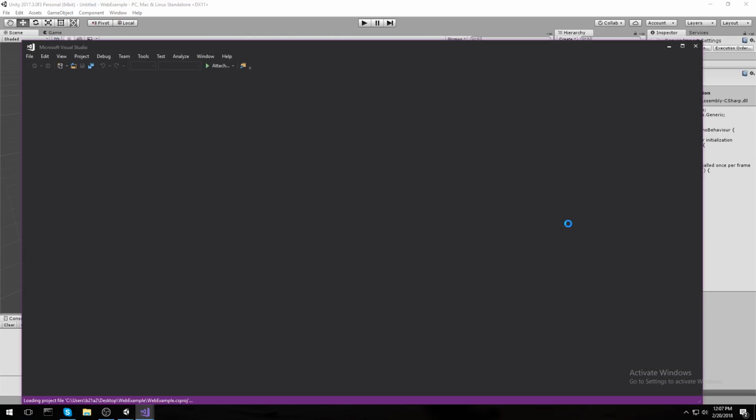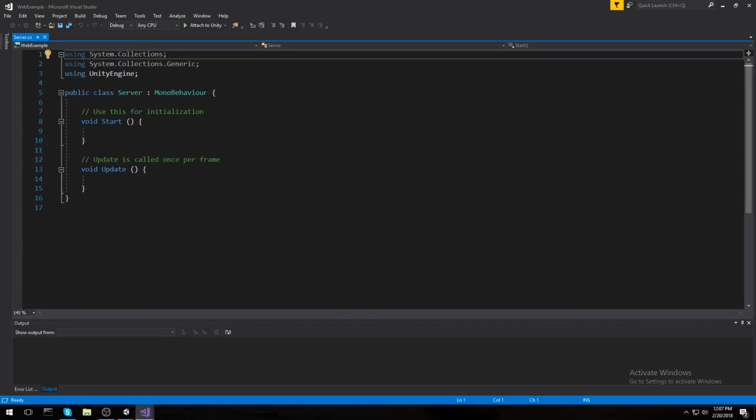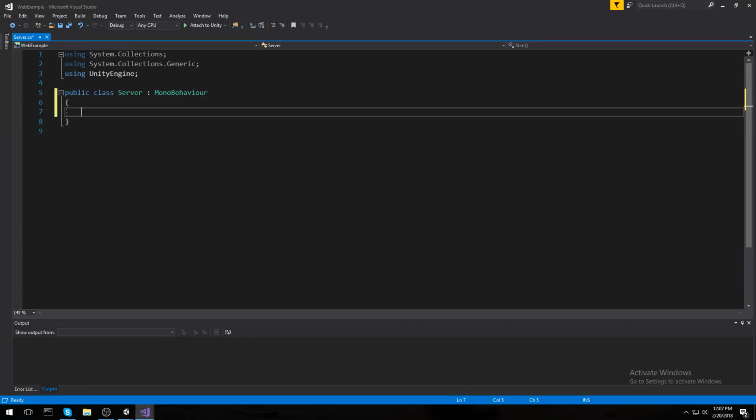And I'll be having 2 instances, one on my left and one in front of us right now. Okay, so let's clean this up. And now at the beginning, we are going to define a couple of things that are going to be specific to our server. I like to call those the constants.